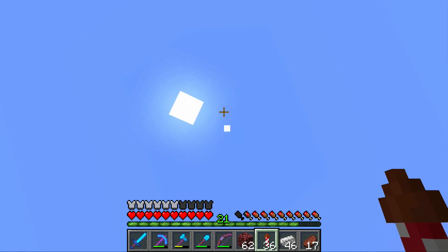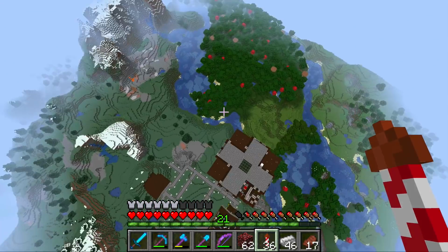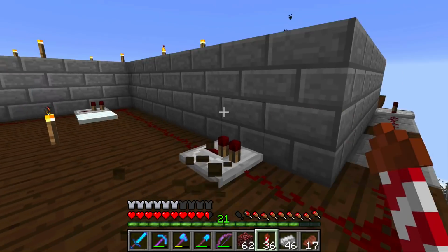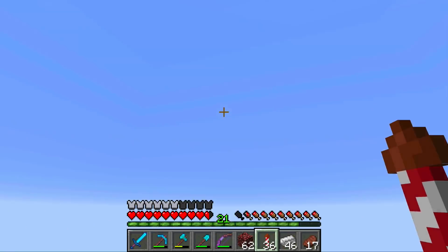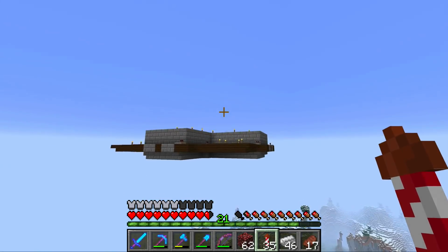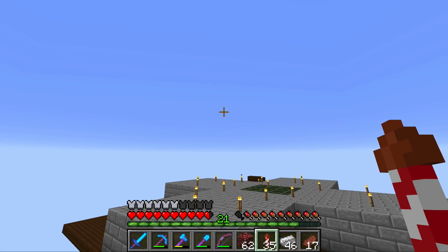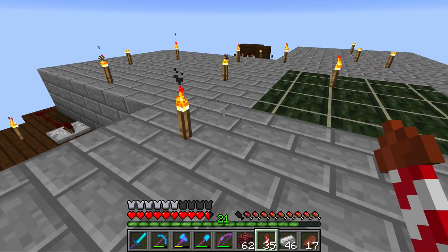Come on, get up there. Oh, I'm not going to waste a firework. I'm going to waste a number of fireworks. Whoa. I've done it again. Oh, for goodness sake. I'm having a bad flying day today. Let's see if I can land on top of it. There we go. That's what I'm after.